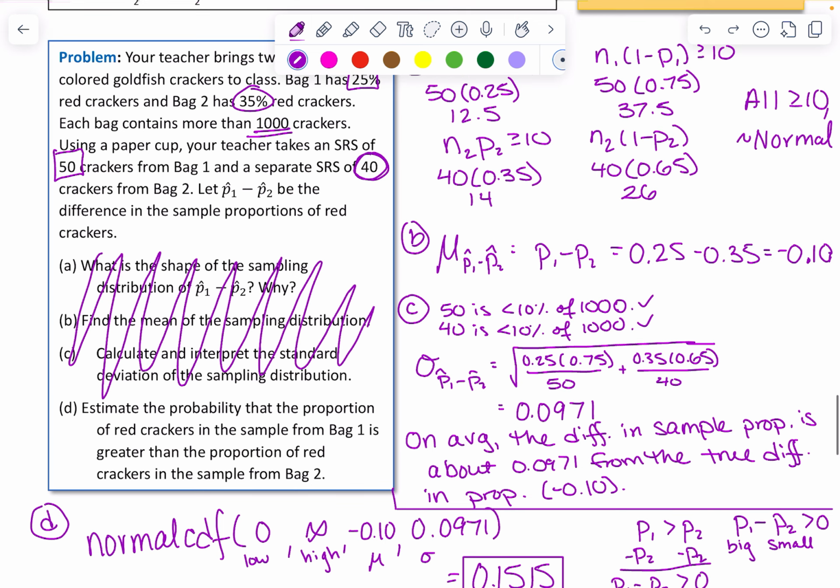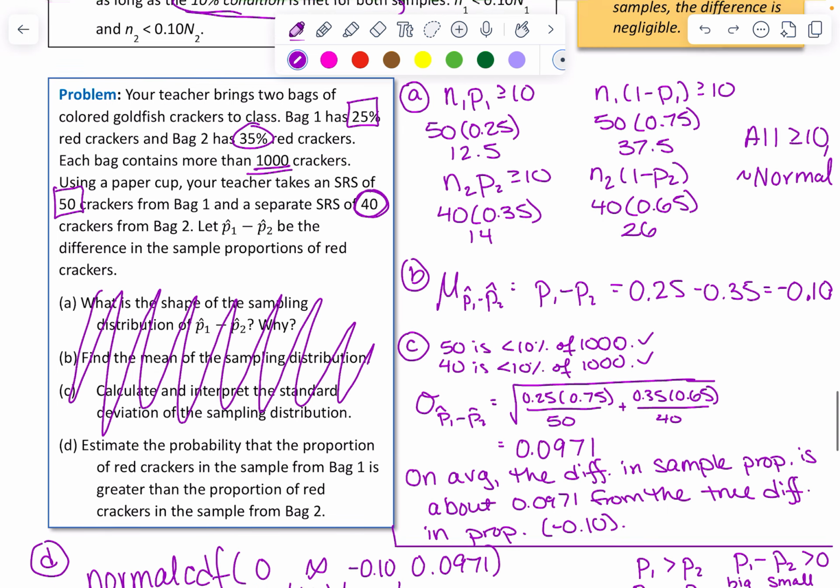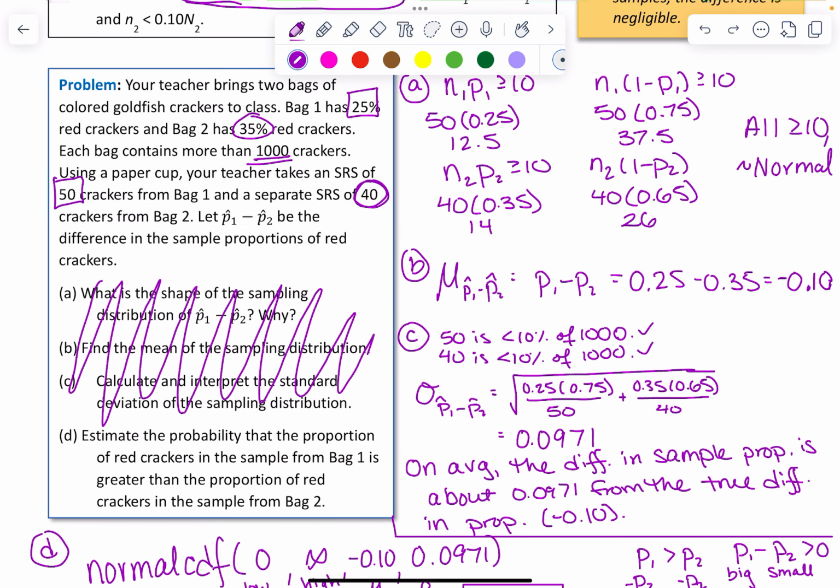So just to recap, for means, it's just whatever the probability is that was stated from the population. If we're doing 2 populations, you are just going to subtract the 2 in the order that it was told to you. Standard deviation, just follow the formula. Make sure you do large counts if they told you to. Large counts is n times p and n times 1 minus p. You have to do it for both populations if there are 2. You have to do the 10% condition. So make sure my sample is less than 10% of the population. If you have 2 populations, do it for both.